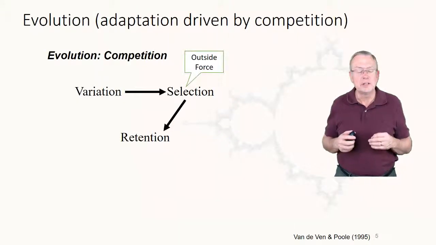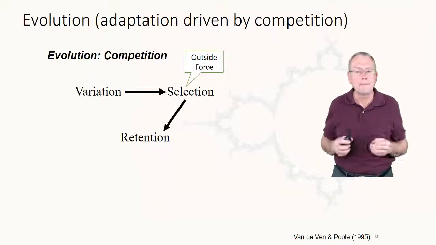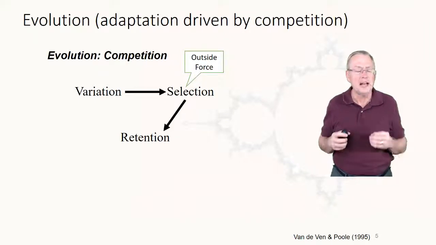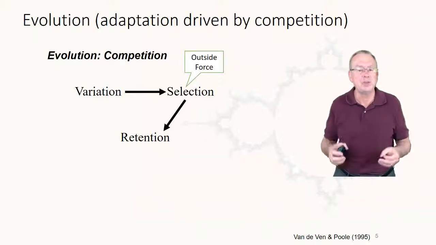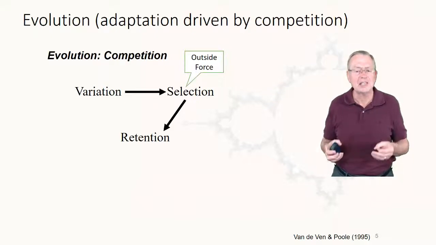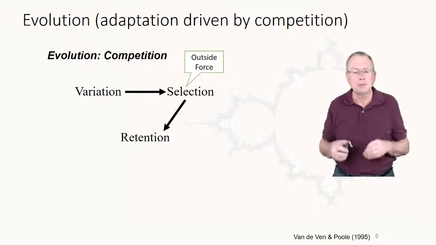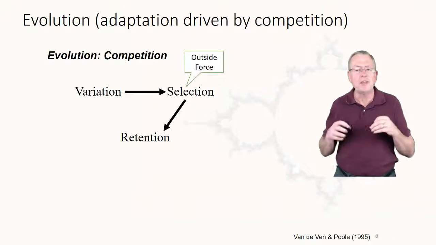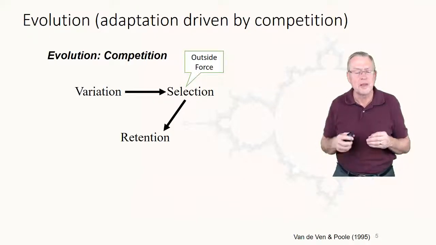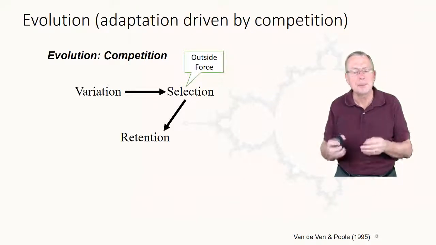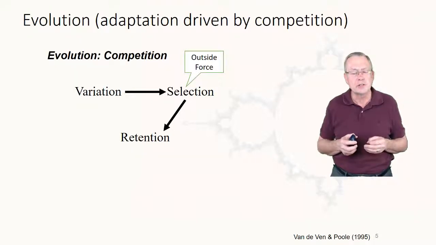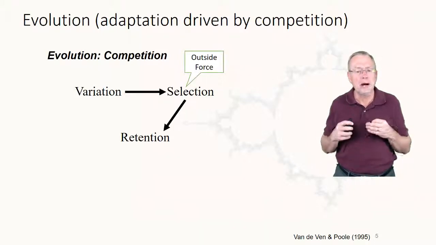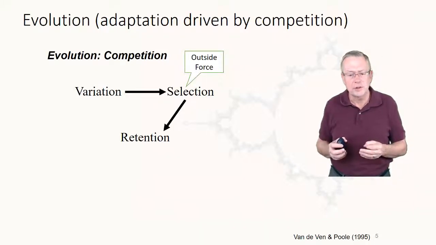The evolution. This is the adaptation that's driven by competition, in that there's always variations of different ways you can do things, and a selection process that selects what works best at that particular time, so that when the environment changes, that selects something different, and that is then retained within the organization. This is a typical biological evolution theory.